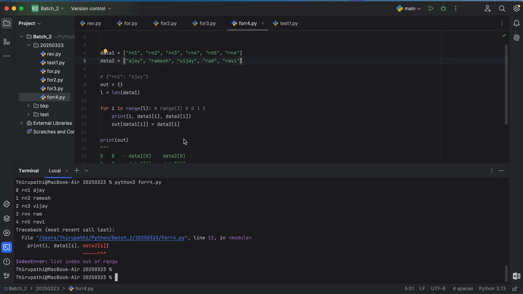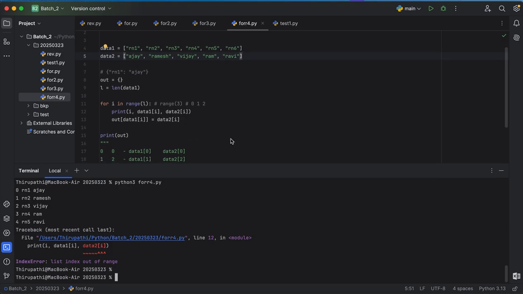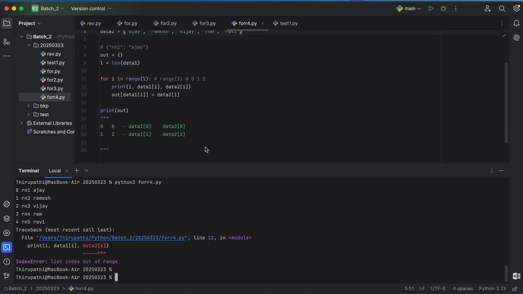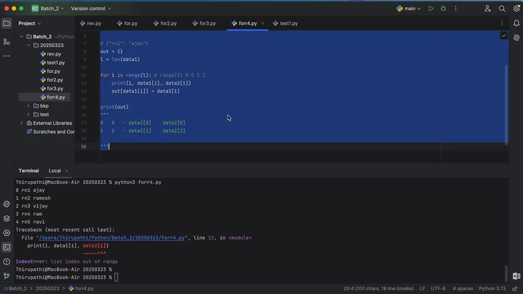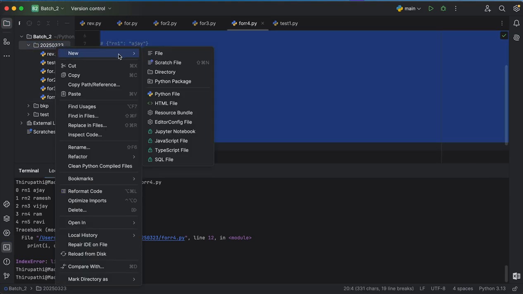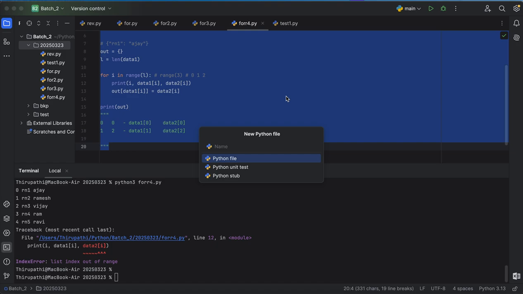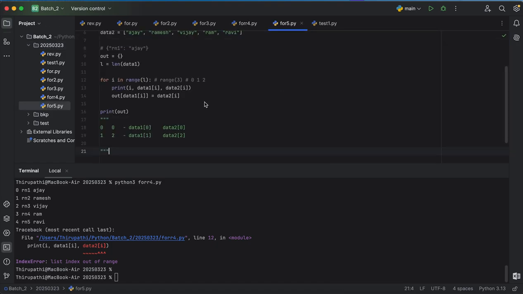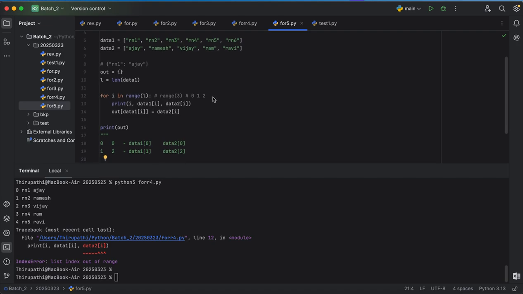Now how to fix this? You should not get error. How can we fix that? See, before here only we are getting error.